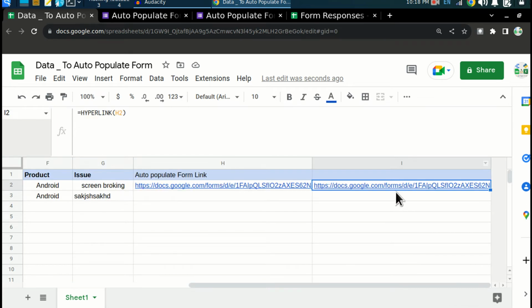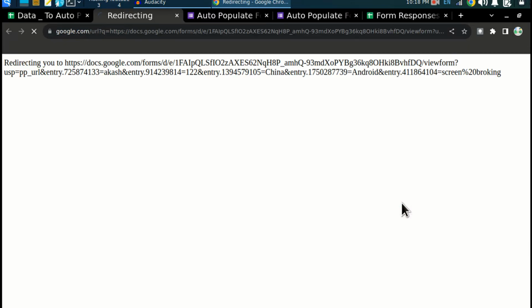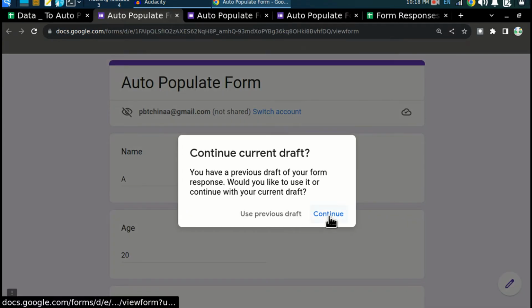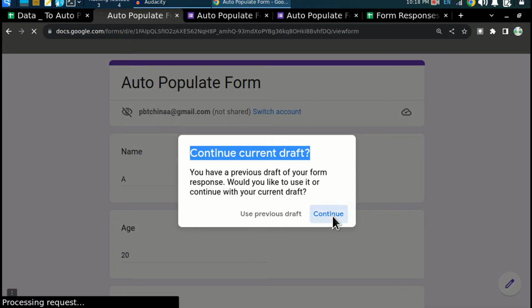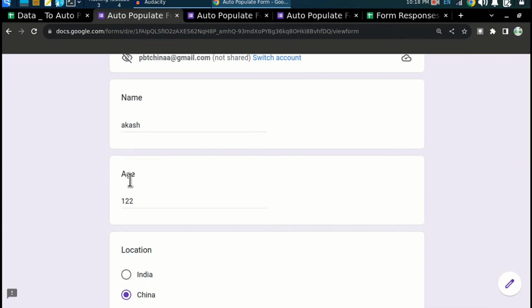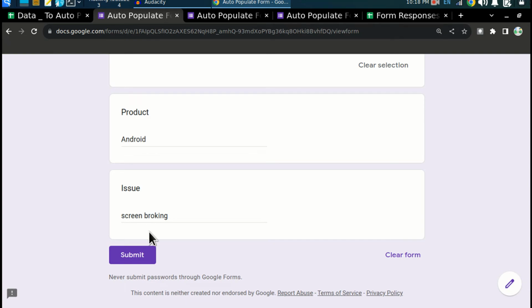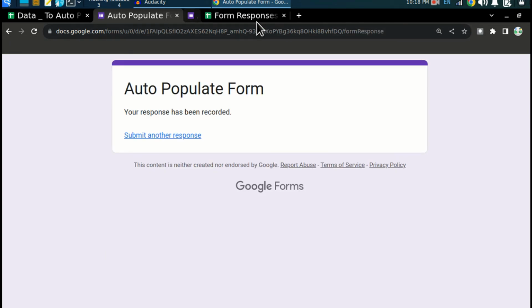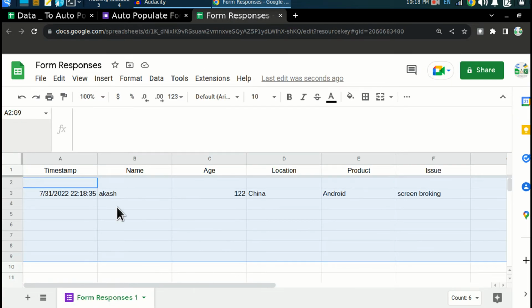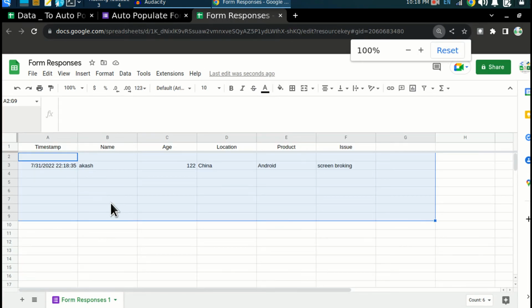I'll go here, I'll click on this form, and what I see, okay, continue with the draft, continue. See, Akash, age 122, location China, product Android, and screen broken. You just click on this, you will get the data at the back end of this form. See, I got an entry here.